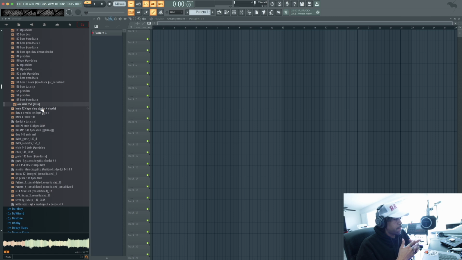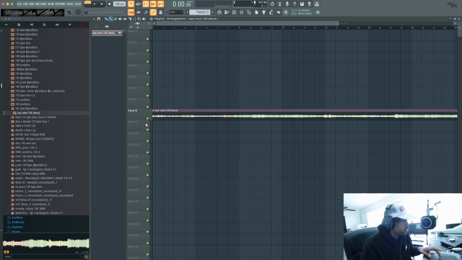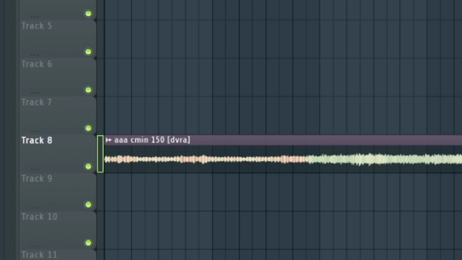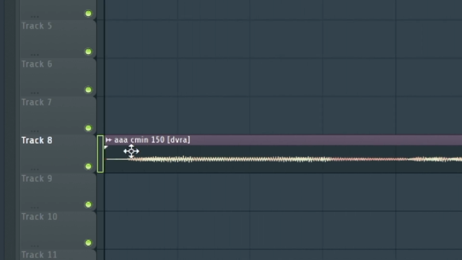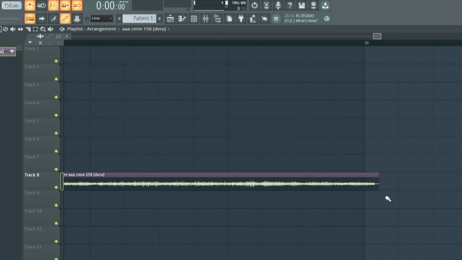But I got my boy Dara Loops right here. He had some MP3s in here, so I'm gonna show y'all my example. When you do use an MP3, you'll see that there's a little small space in the beginning, and I forgot to put it on 150. So tempo's 150, right? So we want to look at the end. You see how they got the little excess tail at the end? First off, I want to trim this.